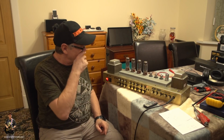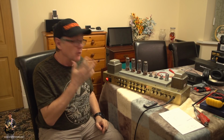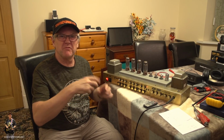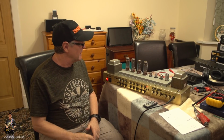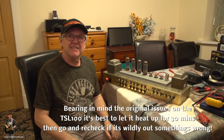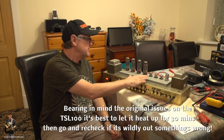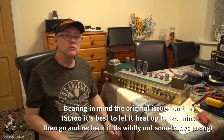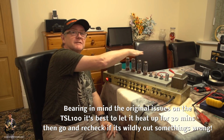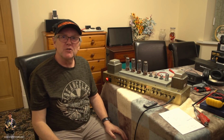Okay, I'm back. Well, this one actually drifted down to about 74.5 on the meter for both sides, give or take 0.01 or 0.2 or something like that. So I just pulled them back as near to 75 as I can get, and I'm going to leave it at that. It's been sitting like this for some time now, so it's had plenty of time to warm up. I can say you can have a little fire off this one, but that's the same on most tube amps, isn't it?